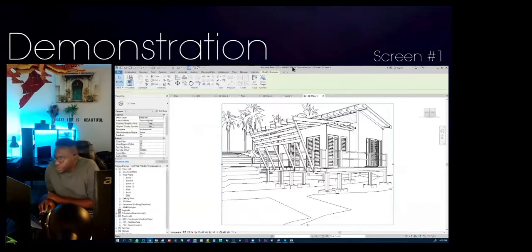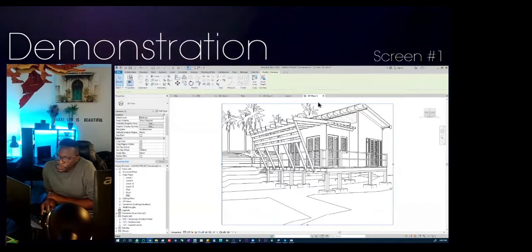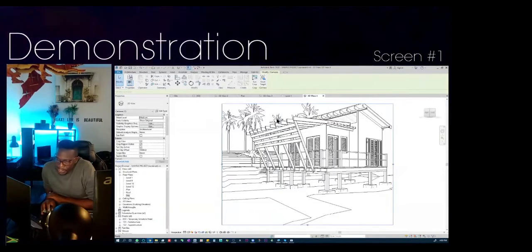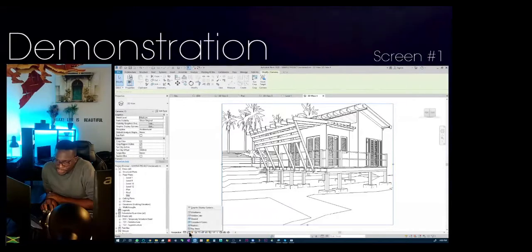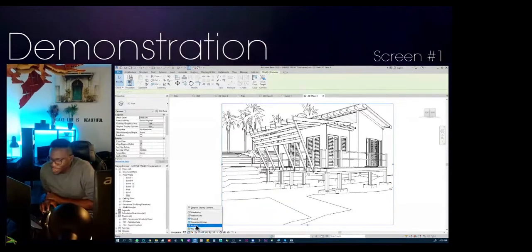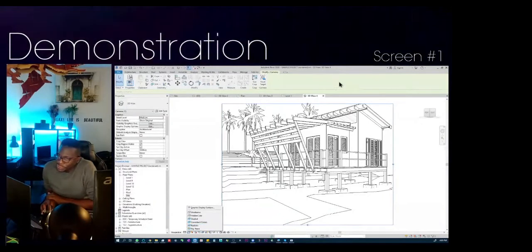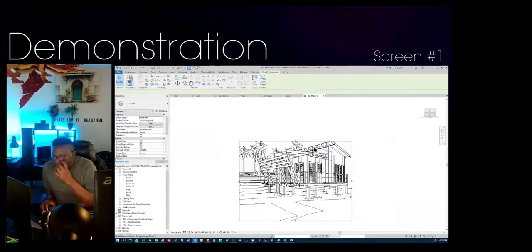Okay, now once we have this set, what we're going to do to render the image, we're not going to use that method before by changing this, right? You don't want to use this. It will totally just carry your computer to the extreme. The next thing we want to do is to set up our view properly, right?